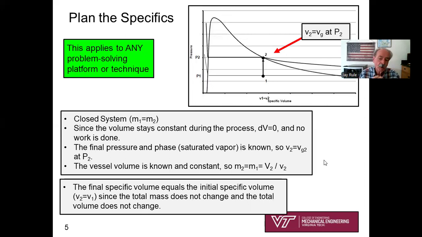Here's our pressure-specific volume diagram. And I created that in Excel as well, and I've taken a little screenshot to paste it here in the PowerPoint. But you see here that one thing you observe by drawing the PV diagram, instead of just having it in your head, now you visually see that the specific volume v2 at the final state is going to be v_g. So that's going to be v_g at P2. And now you're looking, okay, I think, let's see, I might get the pressure table.